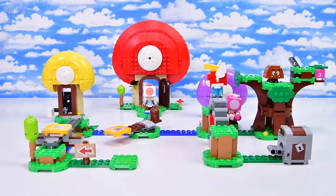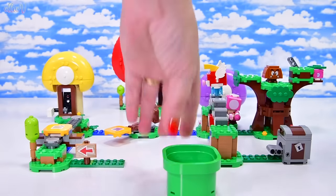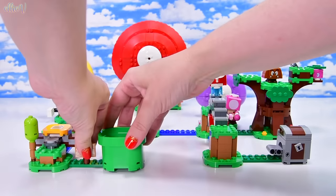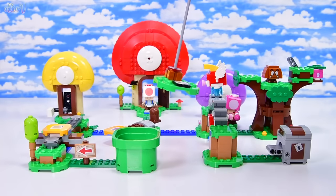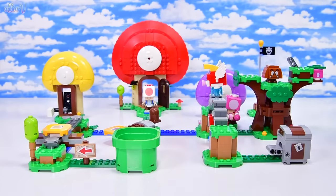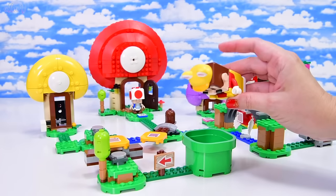So we start at that front little green base plate, but we need this box if we're going to actually do a timed course. And they come from the starter set, which you need. And this is the end bit. And I'll just put that back here because I really don't know how this is going to work. Let's just go through the course, see how we go.